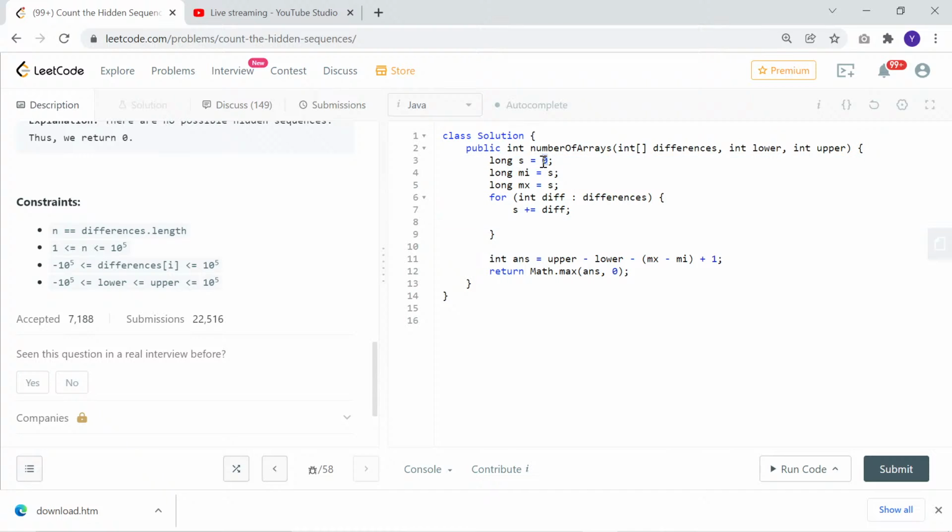The initial value of s can be 0 or any small integer, because we are only interested in the difference mx minus mi. So here we need to update mi and also update mx.